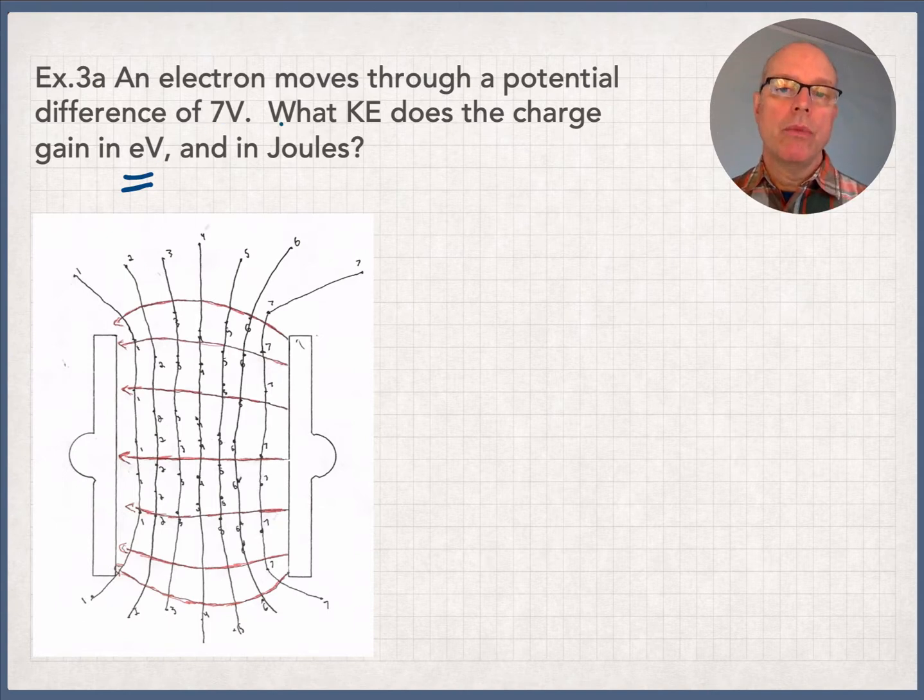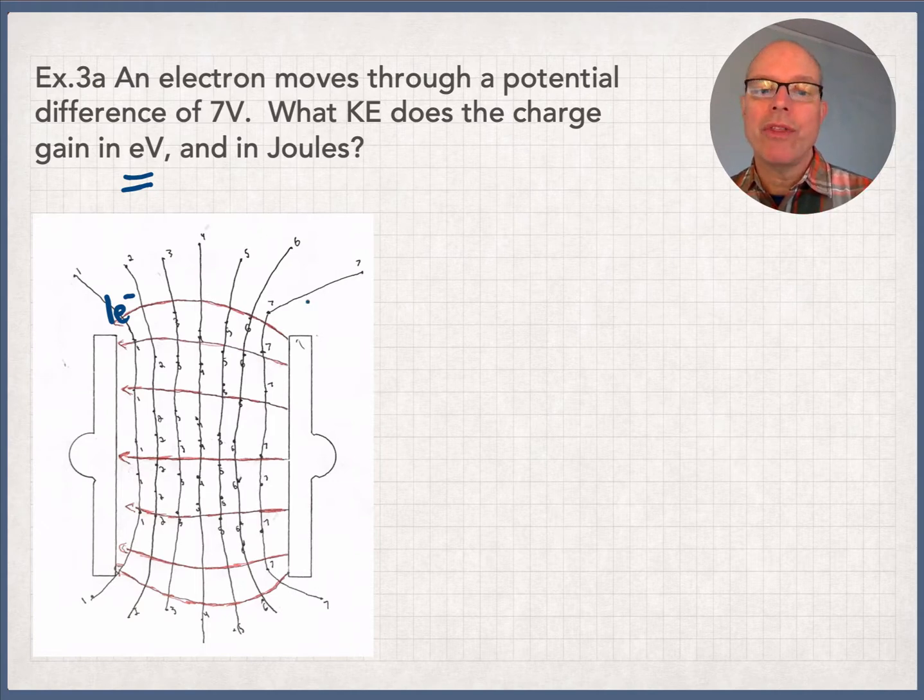We have an electron that moves through a potential difference, and they want to talk about the kinetic energy that the electron gains. So here's 1 electron. You don't get any smaller than that. What this electron is going to do is zip upward along those electric field lines and gain kinetic energy as we let it zip. The reason we're going to use these units of eV sometimes is that the units in joules are really, really tiny, and sometimes they're awkward to talk about.